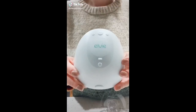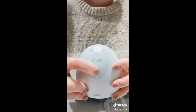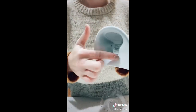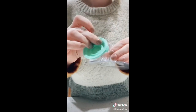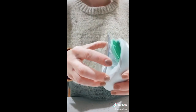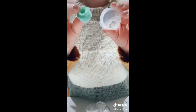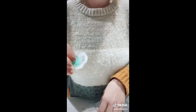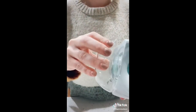Meet the LV pump — a silent wearable breast pump that fits in your bra and your life. This is the LV hub or brain of the system. It has a power button, a play/pause button, a side selector for right or left, and an intensity setting selector. The breast shield comes in 24 and 28 millimeters; the seal goes on top and clicks into place with the breast-facing side toward you. The bottle holds up to five ounces. You put the valve on the spout, line the black line up with the numbers on the bottle, click it into place, and the bottle connects to the bottom of the LV and you're ready to pump. And you probably couldn't even tell that this whole entire time I was wearing one on my right breast.